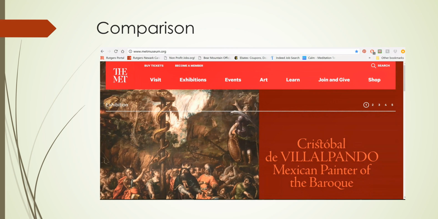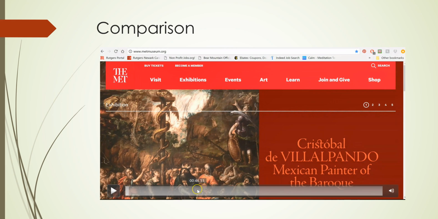So even though there isn't a grid in particular in the main area here, aside from the headings in the upper menu bar, you do have a great focal point. You're automatically drawn into the piece of artwork, and then they're using the very significant text here with a nice contrast to the saturated red background. So you can identify immediately this is the artist and this is the art period. They definitely use a very dynamic image. So the focal point is very clear, even though it's not a grid structure.